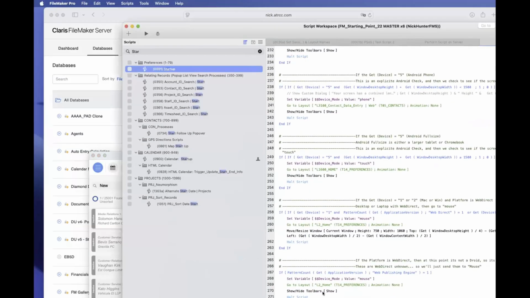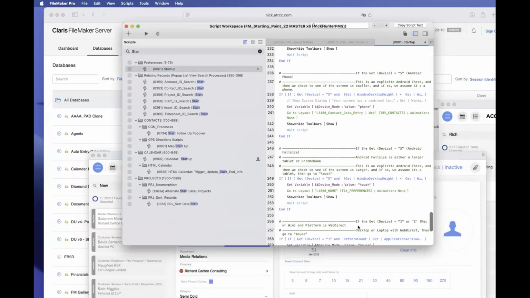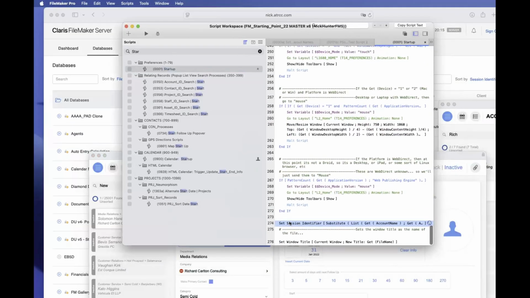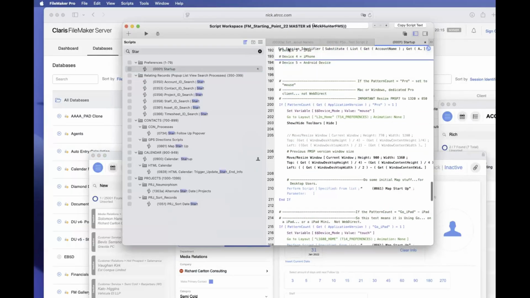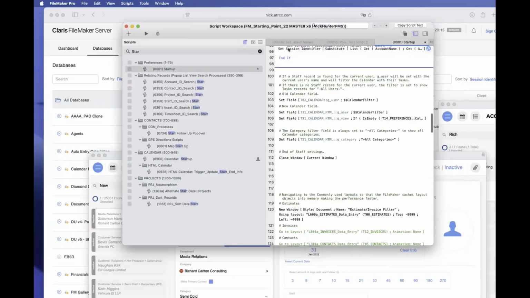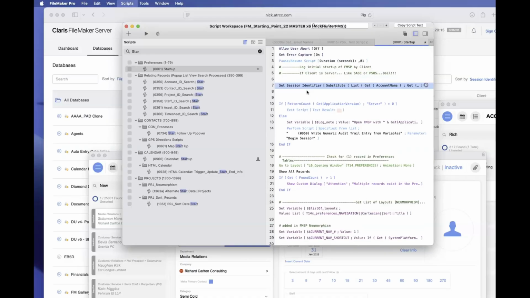You can set the session identifier somewhere here, even at the top, we can do that. So at startup, I can do this.